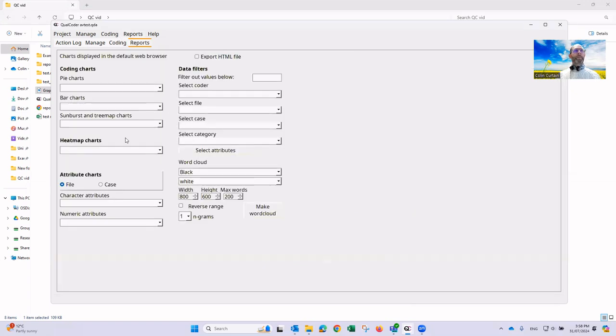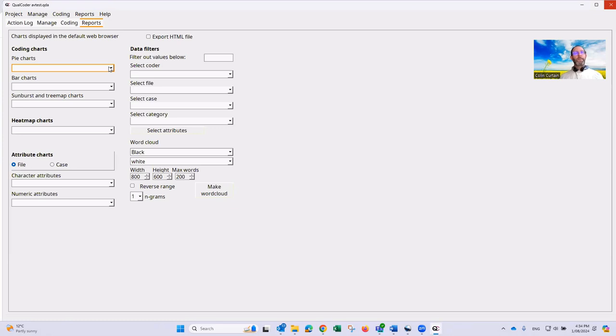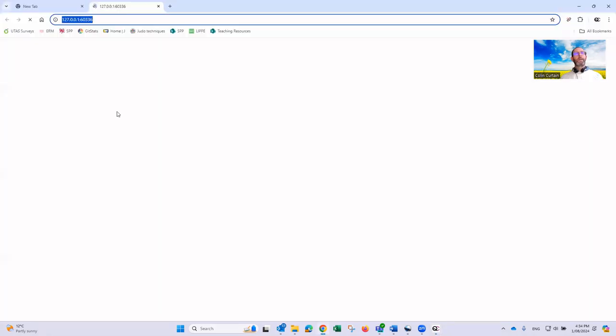Charts are another option. So particularly if you want to count the characters or the number of codes in our project. Okay, so you can develop a few charts from your coding. Say code frequency chart, such as a pie chart.